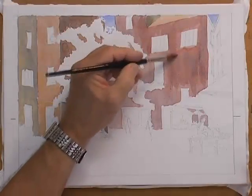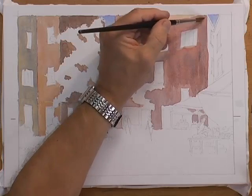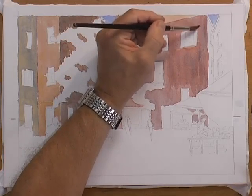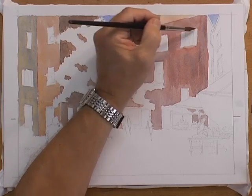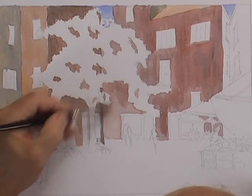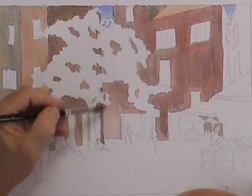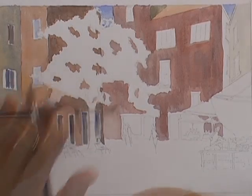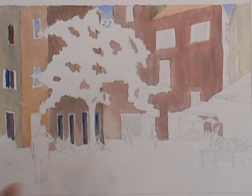Right, I've just decided that, having not put a window on this area here, there was a rather large space that perhaps needed a little bit more interest without it getting too complicated. I don't want it down too far. I want this area quite light and bright, because that's where the sun's coming through the passageway. See how simply I'm treating those windows, and I'm not really going to put much more detail in than that.